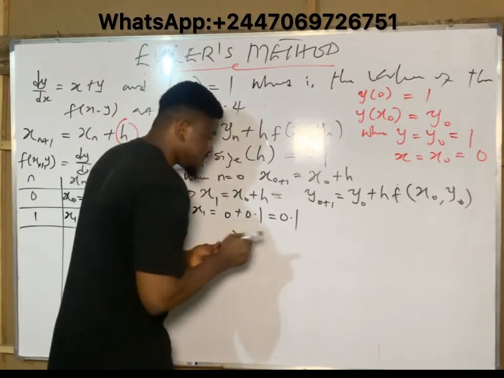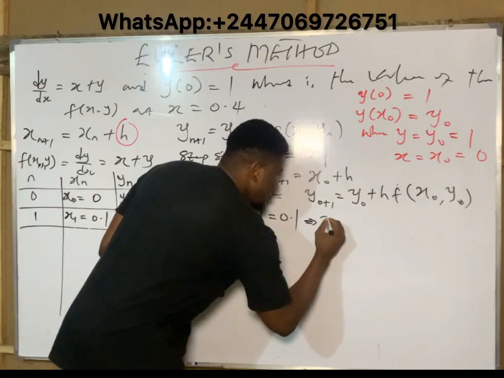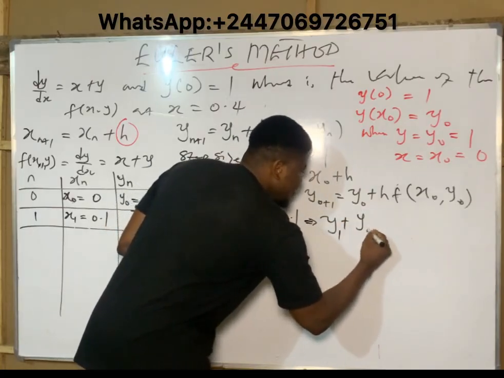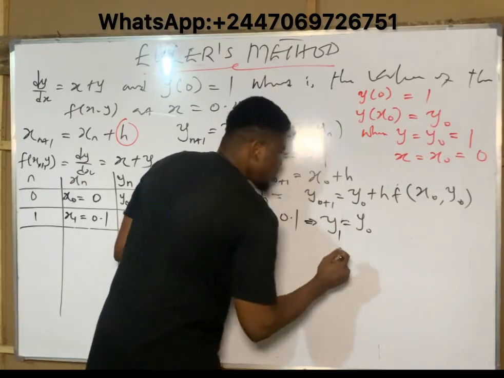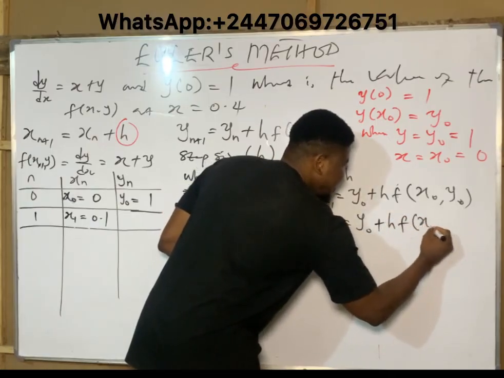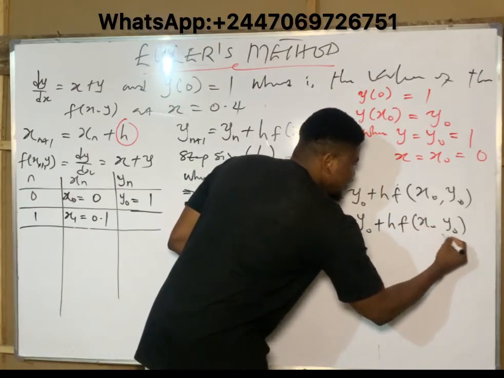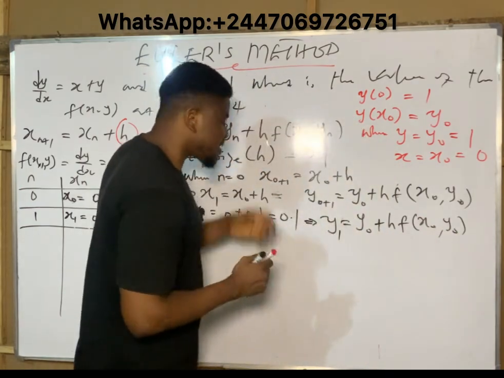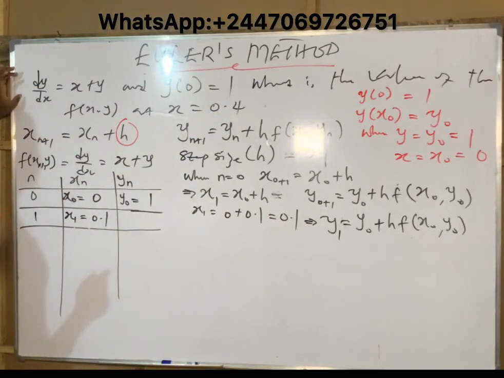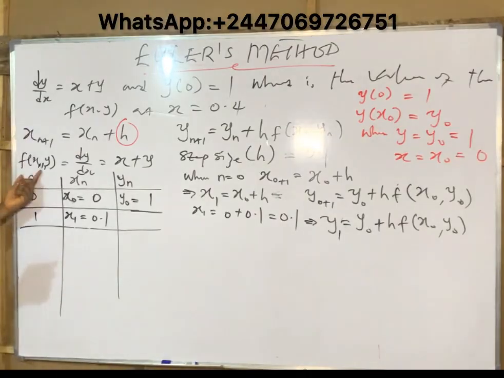So this means that this equation now becomes y0 plus 1, which is y1, equal to y0 plus h multiplied by the function at x0, y0. Now, this means evaluate the given function at x0, y0. What is the given function? Our derivative. We said that earlier. Our function f of x, y is simply dy over dx. So this is now our function.